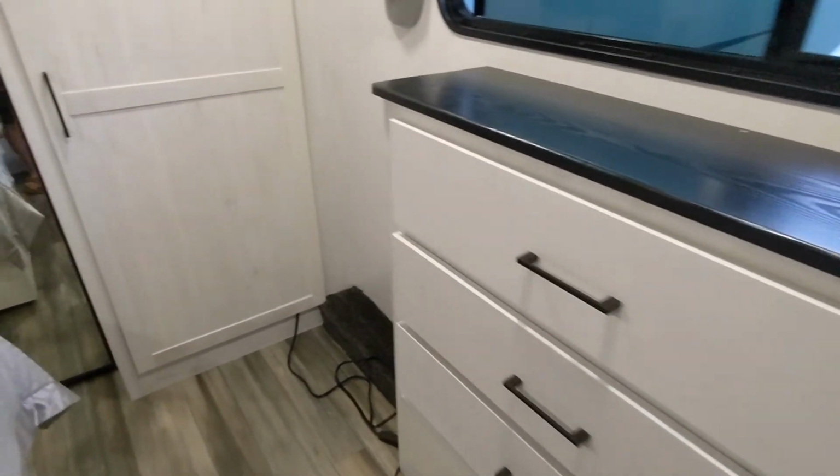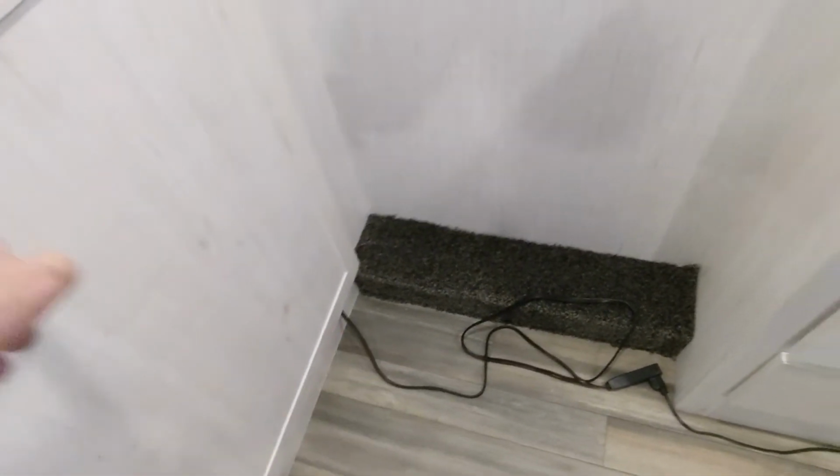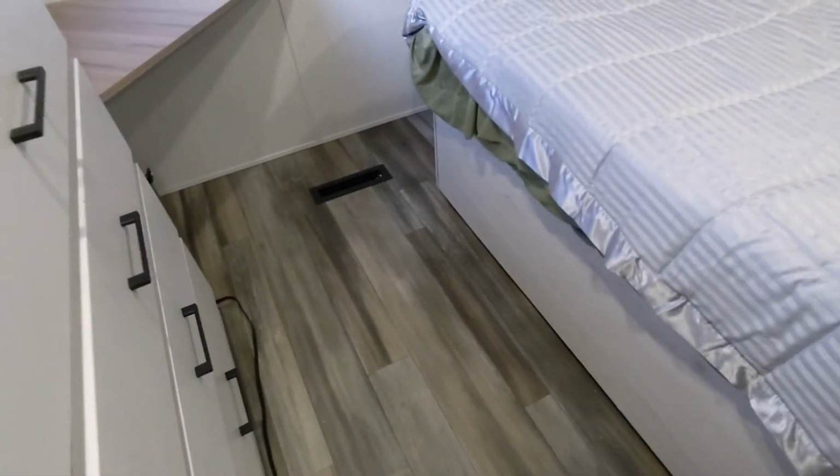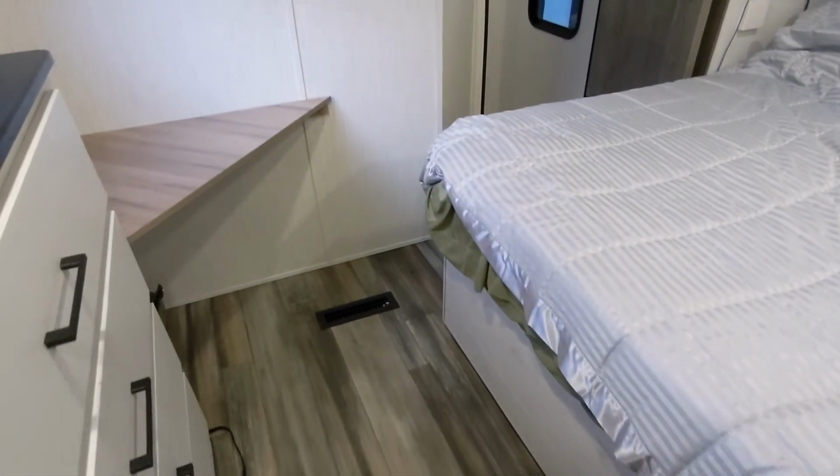And then just kind of coming around, I'm not going to show the closet because y'all know what closets look like. You can look at the review videos. There is kind of a useless space here where that door opens, but we actually have our dog crate that we keep here in the closet. So when our dog travels with us, he has a place to sleep. So the bedroom's been really great.